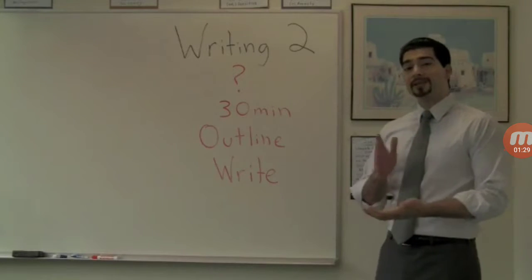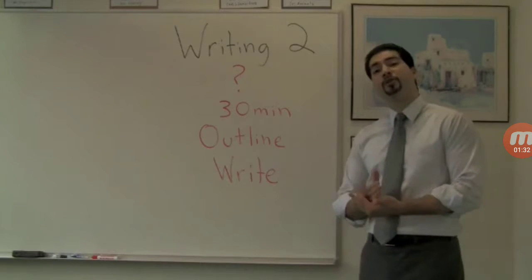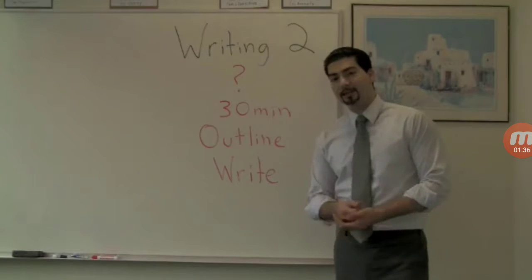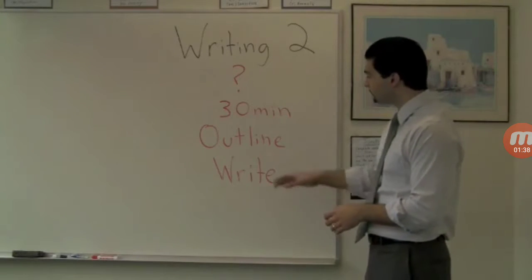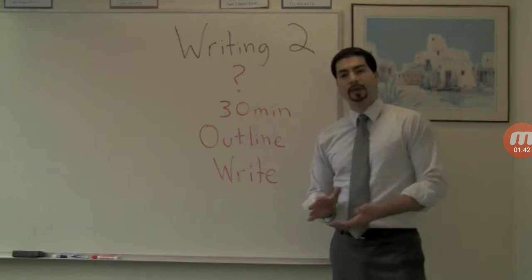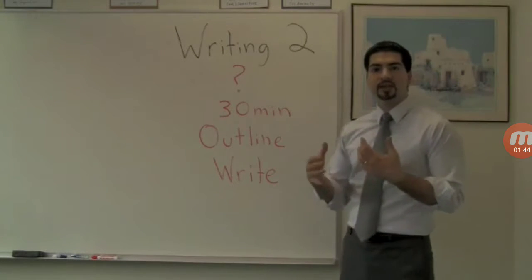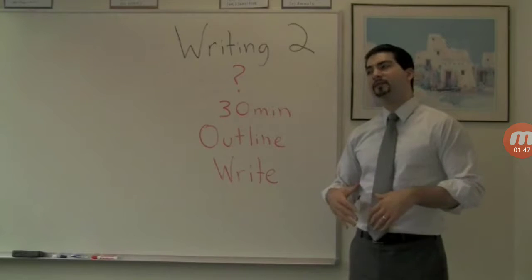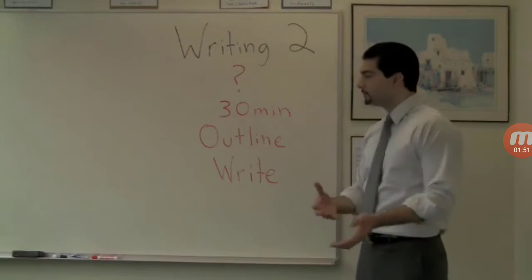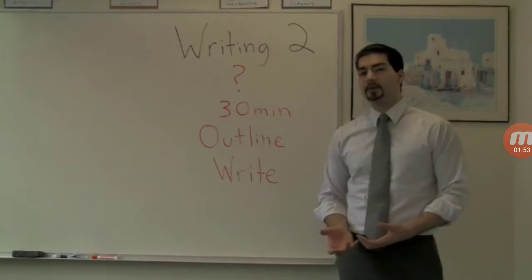You already know from step 1 exactly how to do each part, so I'm going to show you. The first thing that I'm going to do is read the question out loud in the next little section of the video. Then I'm going to make a circle outline, brainstorming. There are many methods to create an outline. This is one that I've seen be very effective with students. So it's one that I'm going to recommend that you try, and I'm going to show you so you can see exactly what I mean.